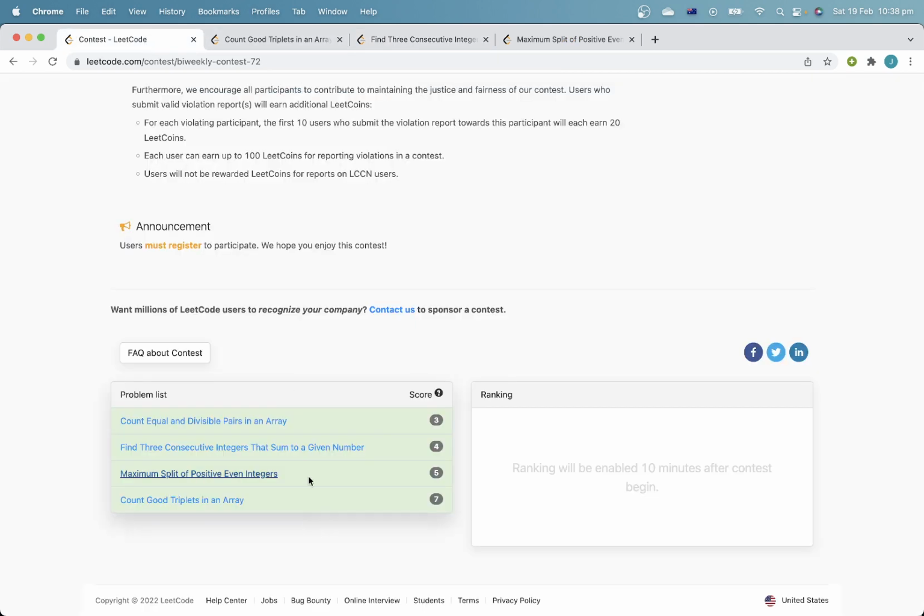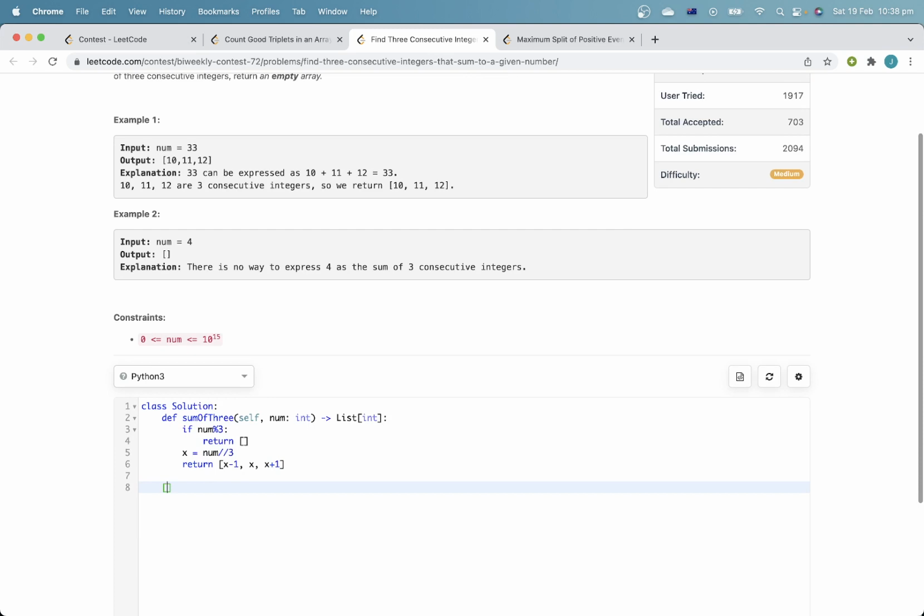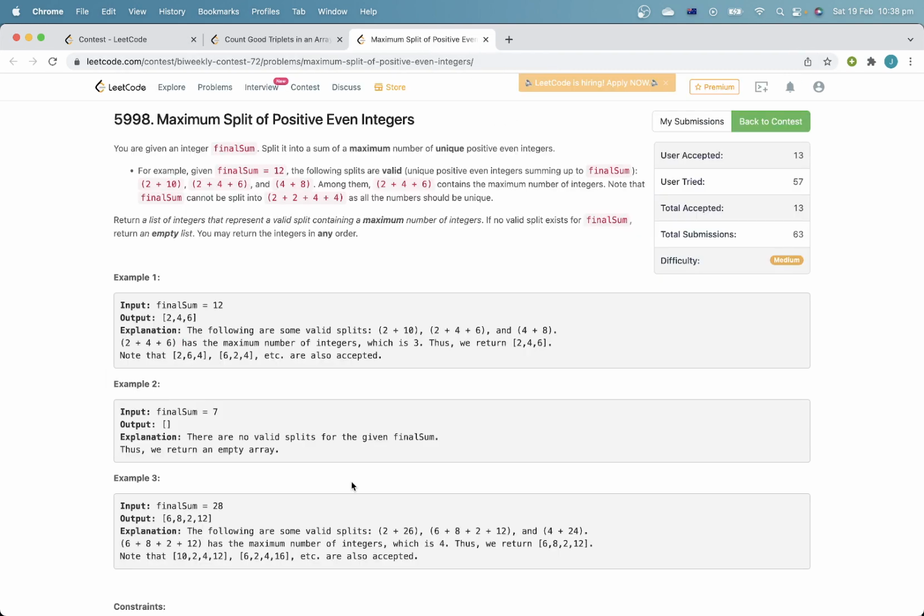Oh, I actually found question 2 and question 3 to have very similar ideas. They're all about numbers summing to a given number. Anyway, basically, the key idea is if we let the numbers be x minus 1, x and x plus 1, then the sum of these three numbers is always equal to exactly 3x, which means that x must be equal to num divided by 3. So if I just set x equal to num divided by 3, then we have our array. And obviously that's only possible when num is a multiple of 3. So if it isn't a multiple of 3, then we just return the empty list. That's all for that one.